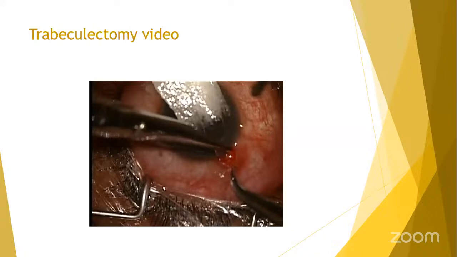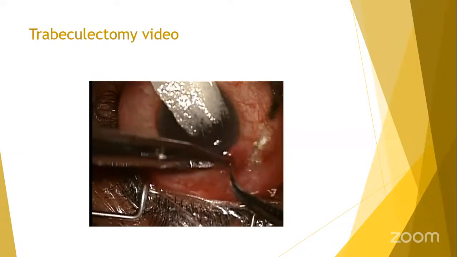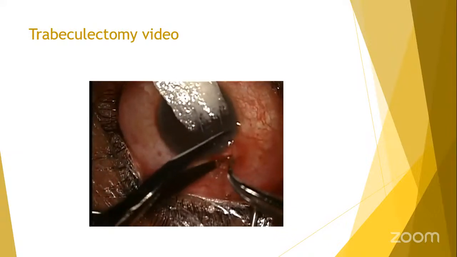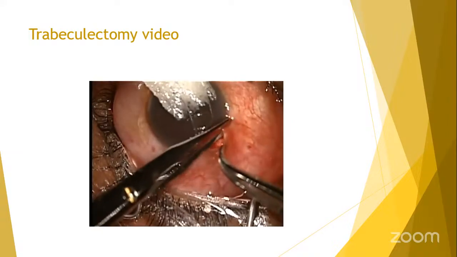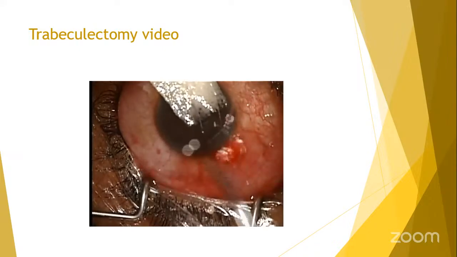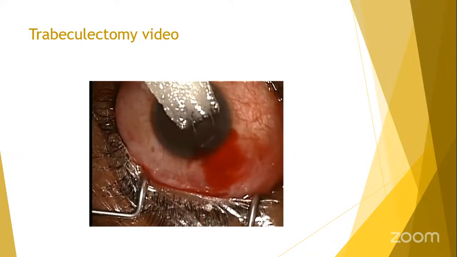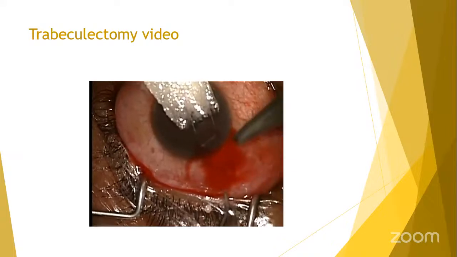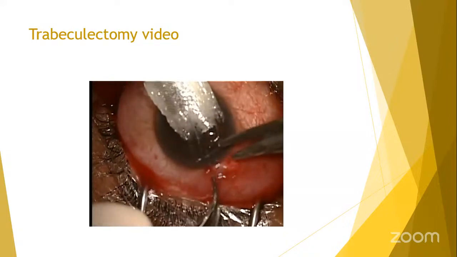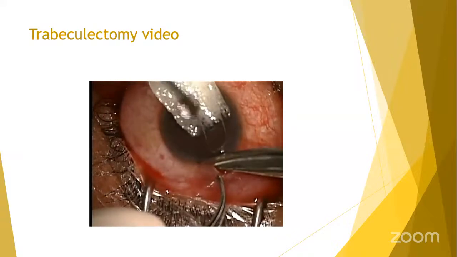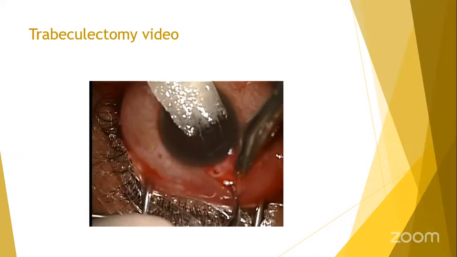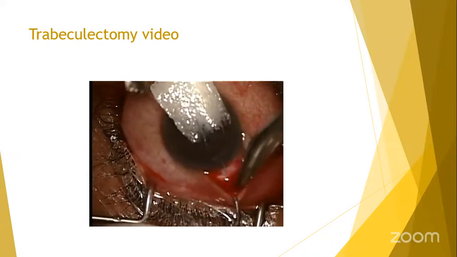One thing to note as you're watching this video is that the corneal traction suture is not lying on the bare cornea, because it can actually traumatize the cornea. You have to put a barrier behind it in the inferior cornea so that it will not tear through the cornea. And then as you're watching this video, you will notice some of the steps I had described.